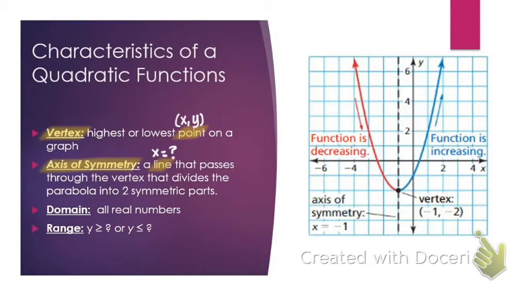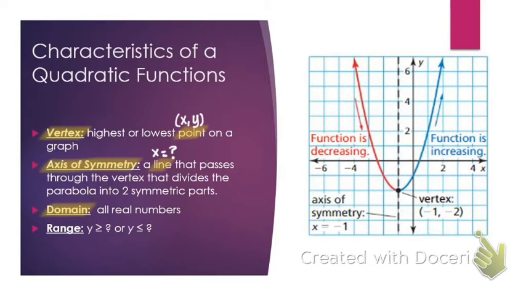Because when we identify the axis of symmetry, when we label the axis of symmetry in a graph, we're always going to put x equals and then whatever value our line crosses through on the x-axis. Okay? The third thing you should be familiar with is the domain, and you'll see the domain of these parabolas is going to be all real numbers. If you look again at the picture, there's arrows on either end. That means that my graph goes off in both directions forever and ever to infinity. So there's nothing that x cannot be. So my domain is going to be all real numbers.